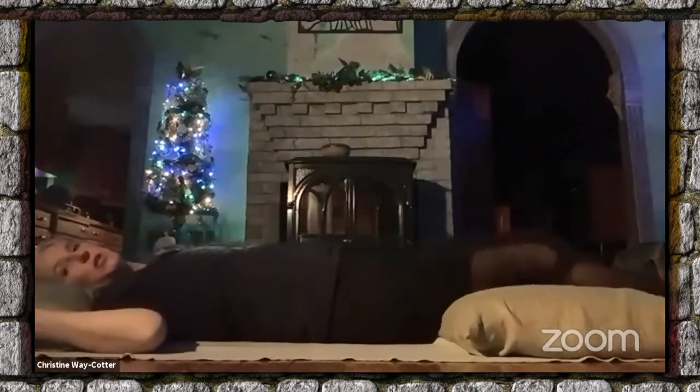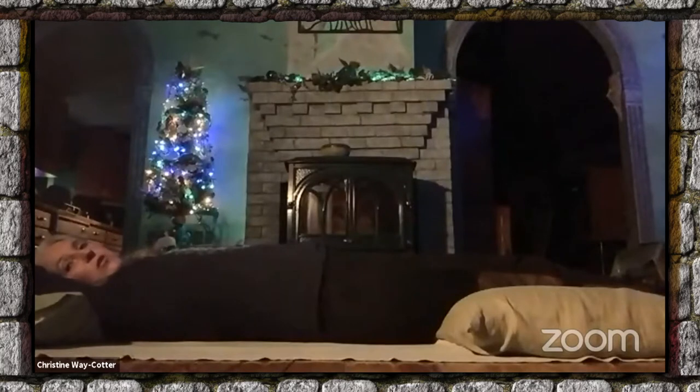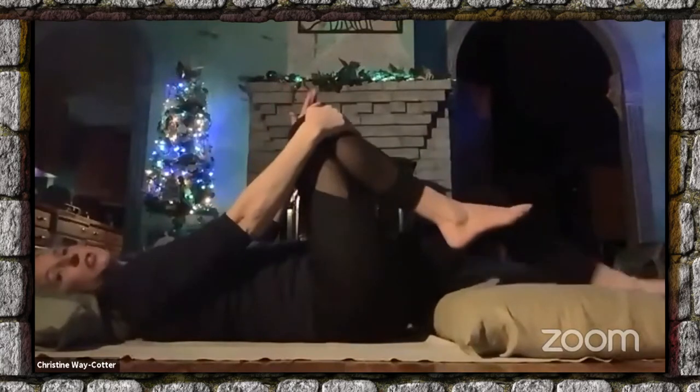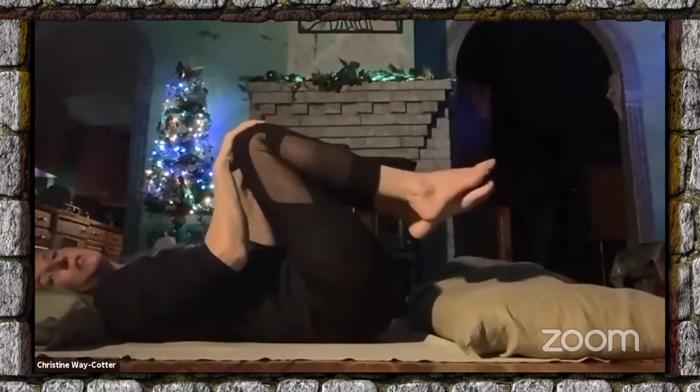Lying down position here. Let's bring our arms overhead. We're going to just give a body stretch. You're going to just point your toes, reach out through the fingertips. And let's hug our knees into the chest. We're going to make some circles.